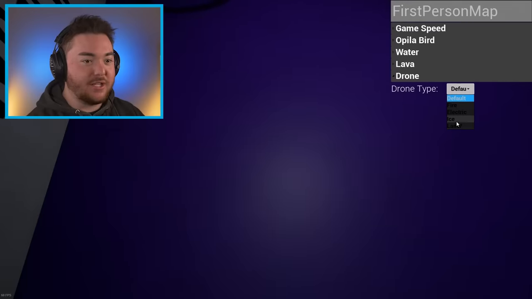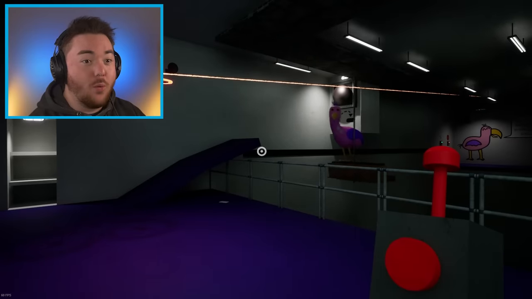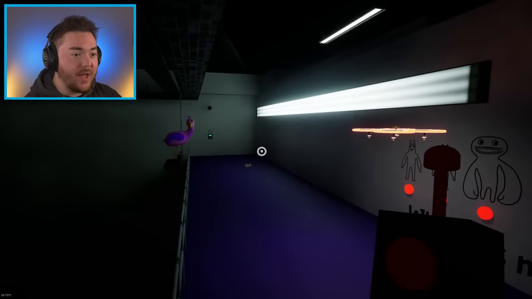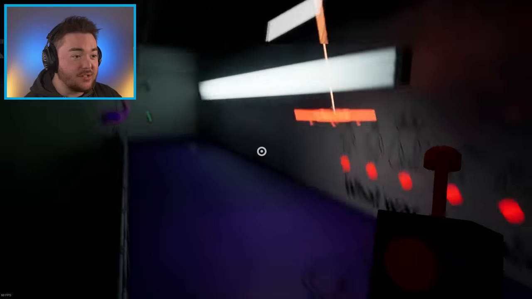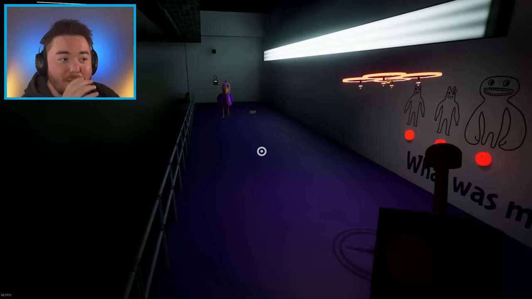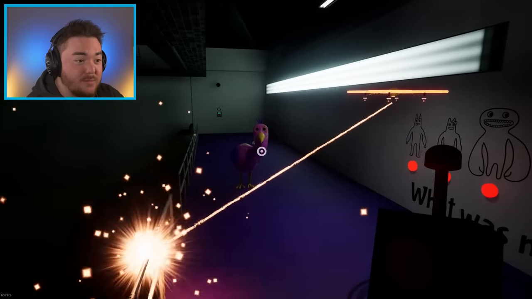All right, let's see if laser does any better. Come on, laser, go. Get Opila bird, please. Oh, wait, what are you lasering? No, no, Opila bird, right here. All right, the drone is kind of random. It just lasers everything. I don't know if it's gonna laser my platform here, but hopefully when Opila bird gets too close, it'll laser Opila bird. It's just maybe too random to be useful.